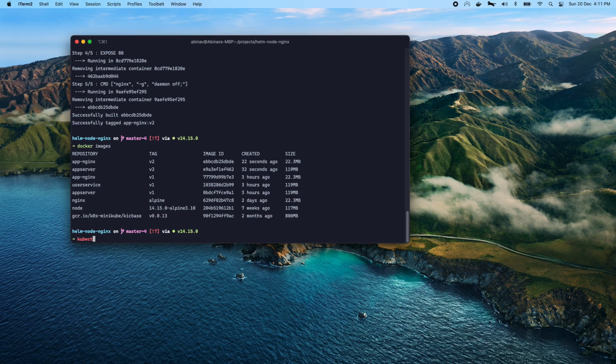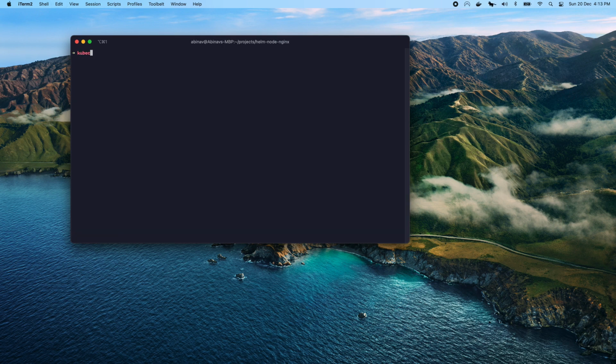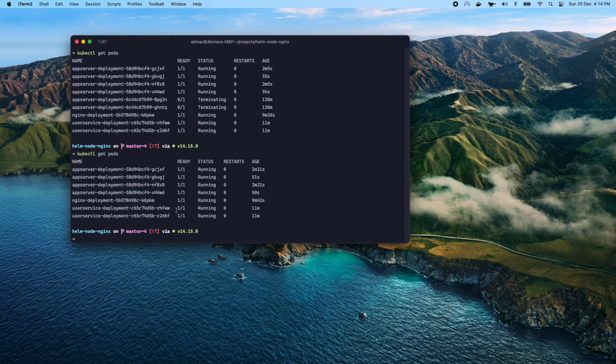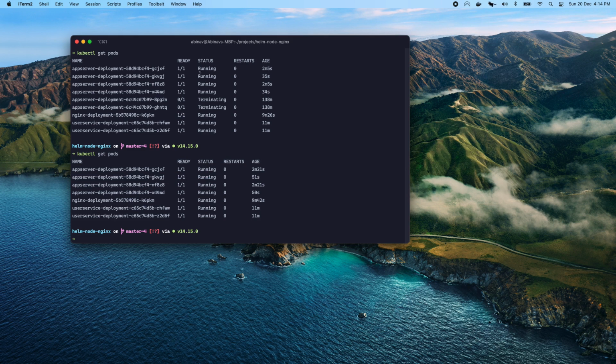And now let's apply the app deployment first. So we can see that that went through. So now we can see that a bunch of our app servers are now terminating and new ones are running, and we can also see that they were spun up quite recently. And over the course of time, we can see that the complete handover from V1 to V2 has happened. So we are back to only 4 running containers, and the ones that were terminating are now completely terminated.